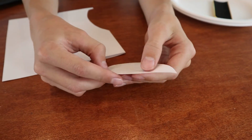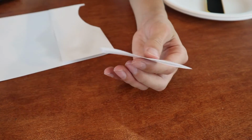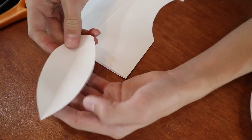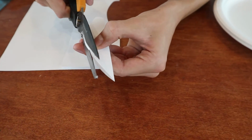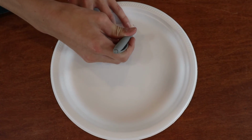So now go ahead, open up your shape. This is a little bit bigger than how I want it, so I'm gonna trim it up and also change the shape slightly. So now what we are going to do is trace this onto our foam plate.